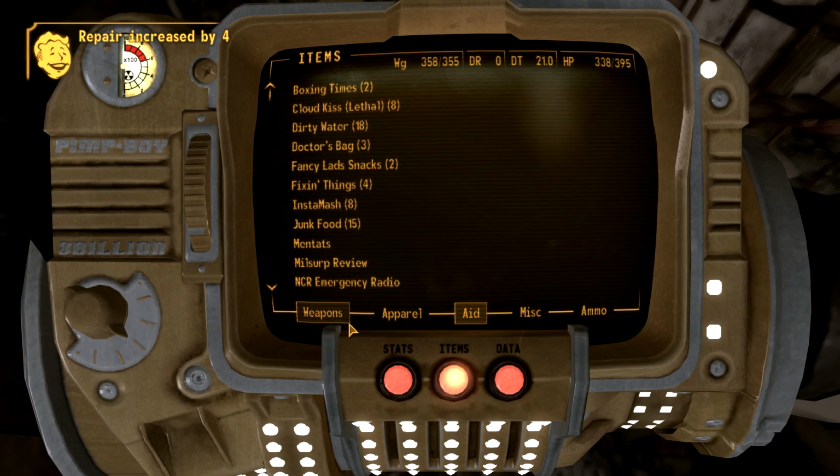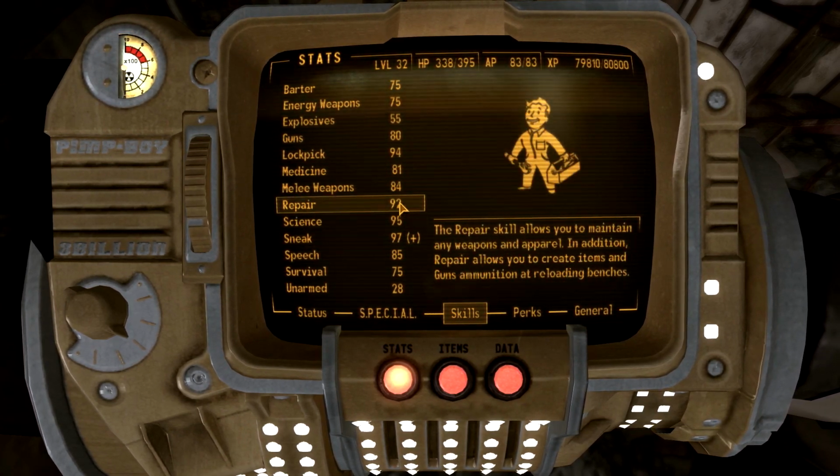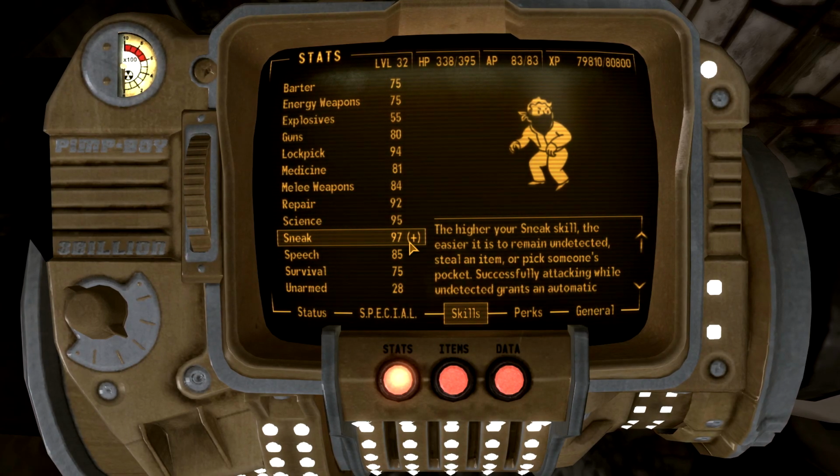Dang, you're telling me the NCR can't help me here? Ooh, I did have a Dean's Electronics on me. Let's go. Repairs at 92. Sneak is at 97. Let's go.